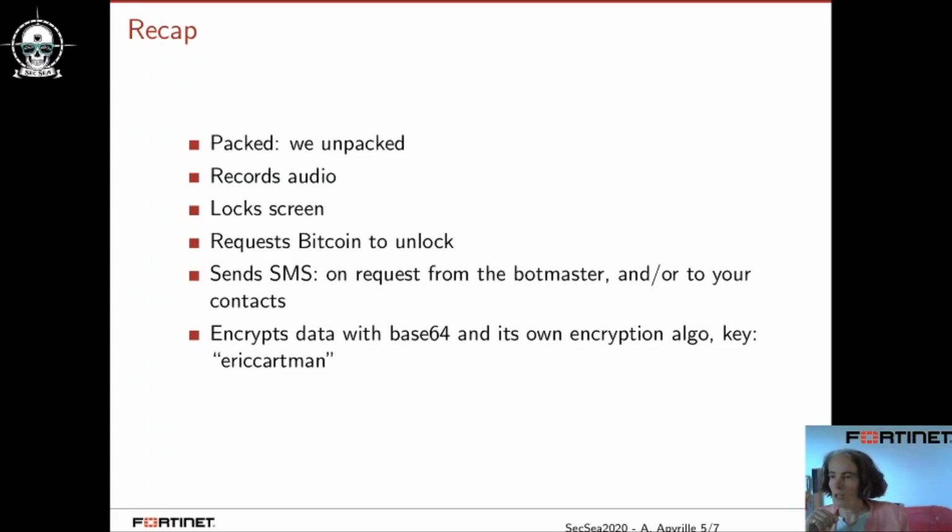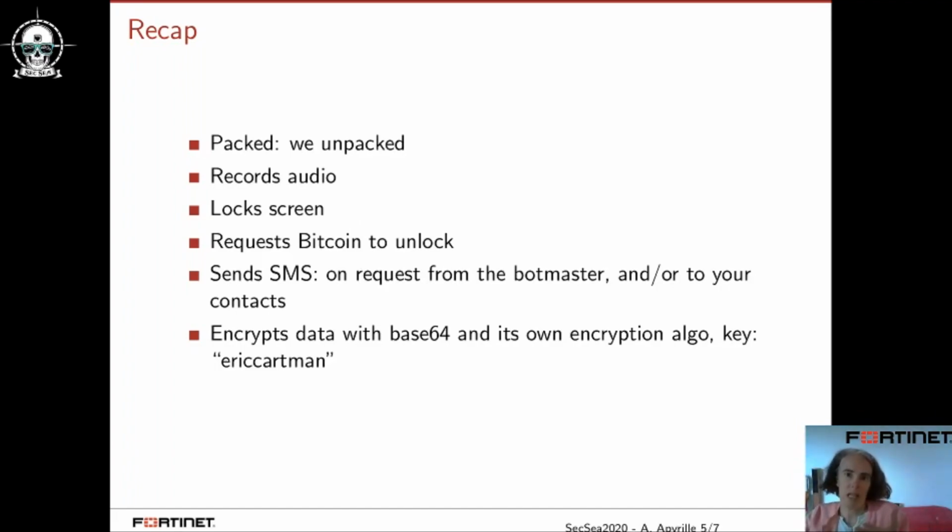We also saw that every data that it thinks is important gets encrypted. By encrypted, we mean that it decodes it with base 64 and then decrypts using its own algorithm. It's not anything which is cryptographically solid, but it achieves what it is meant to do.